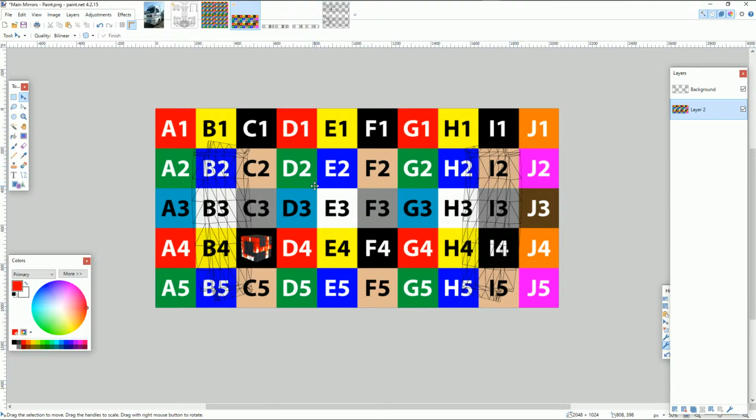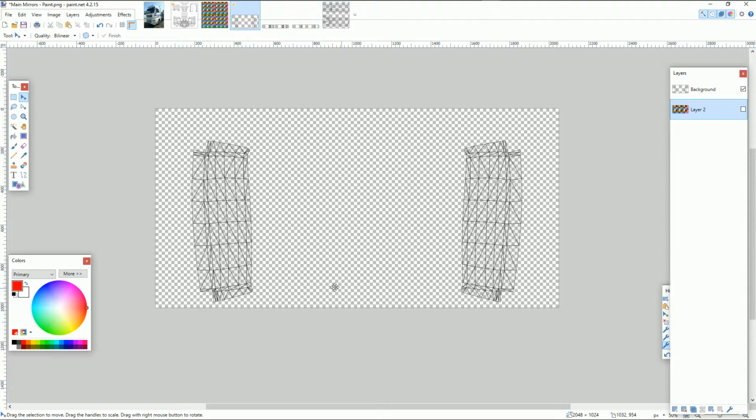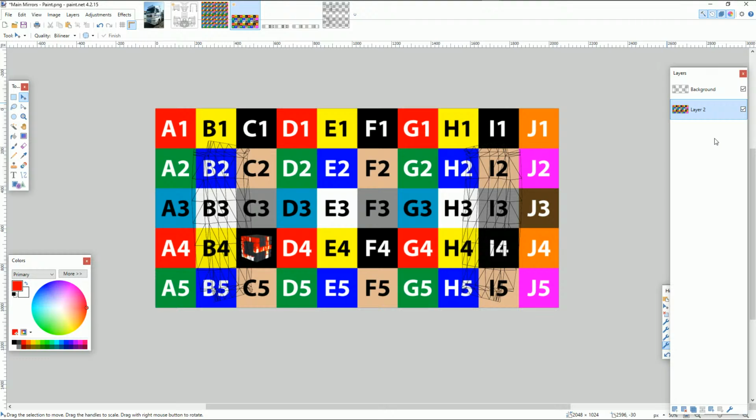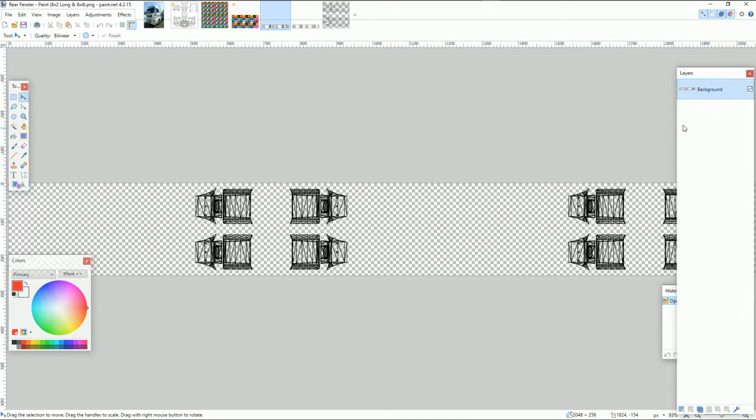So what this will allow us to do is when we see it in game, it will just confirm for us what's going on, what mirror. Because it could be, and this does happen sometimes with the templates, is this the left mirror, the right mirror? But by looking at it after you drop that UV checker on it, you can see exactly what goes where. So then we'll do the same thing here.